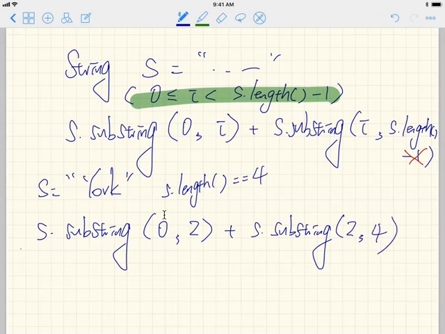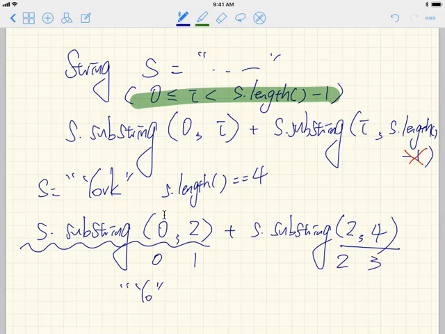So now this part over here is basically going to give me characters at position 0 and position 1, which is going to be YO. And then this one here is going to be the characters at position 2 and position 3, and that's going to be R and K. And then add them up together, you get York. Okay, I hope it's not too tricky, right? My point is the second index there is exclusive. You will see that quite a lot, okay? Just make sure you understand that, okay? Questions about this before we move on to recursion on strings?